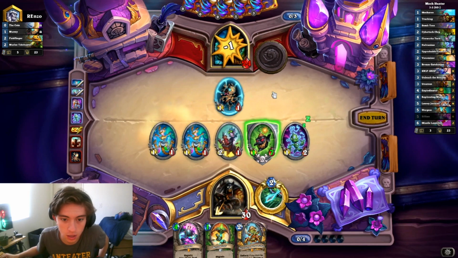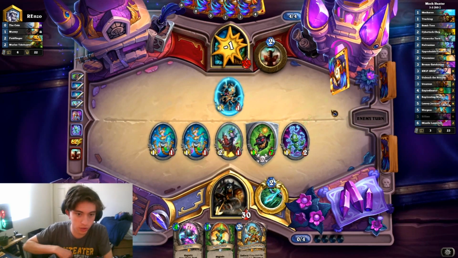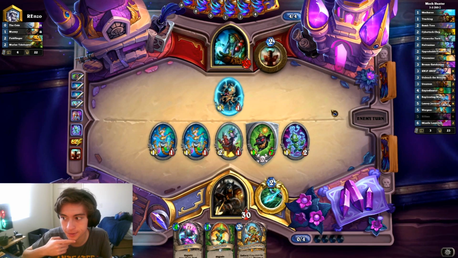And then go face with these. Oh, wait, he can attack now. Hit him with that, too. Hit him with a good old 1-2, you know? Ba-ba! Yada yada. Or whatever. I don't know what I'm doing, I'm gonna be honest.